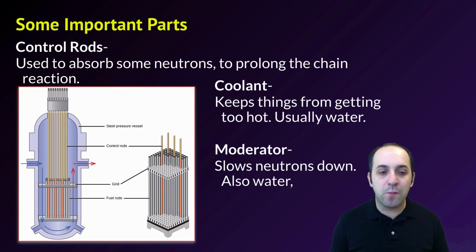And finally, the other part that we'll point out is what's called the moderator. And so the moderator actually slows neutrons down. When neutrons are produced in fission reactions, they go incredibly fast, and most of them would actually be lost from the system. And so you need this moderator to slow down the neutrons and make it much more likely that they'll interact with other uranium nuclei and keep the fission reaction going.